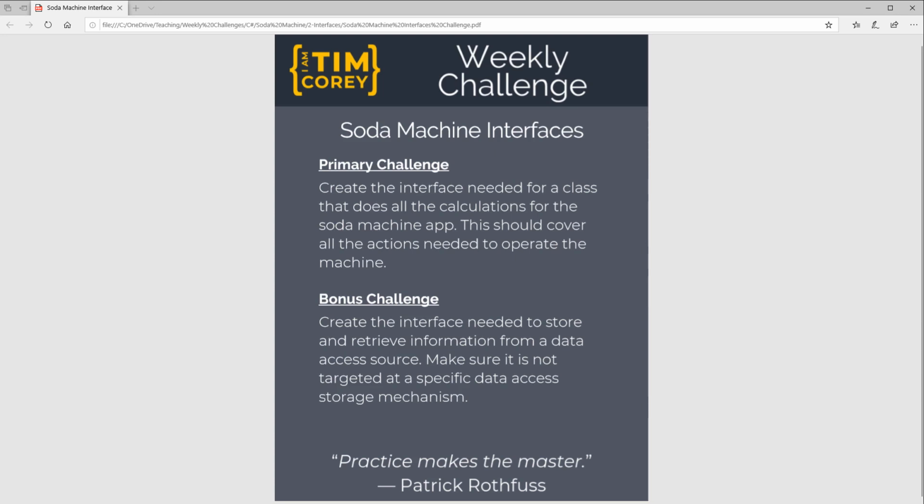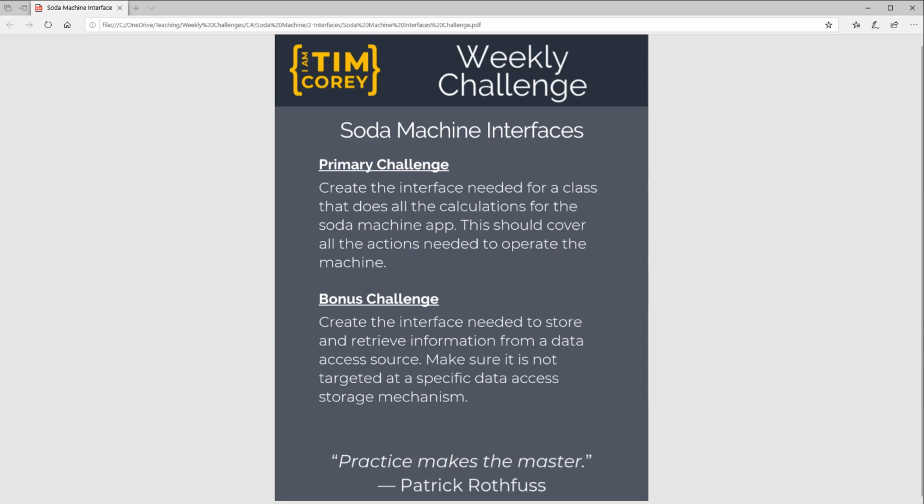So last week, we listed out the methods. And so these are the high-level methods that we will need to run our application. Now, if you didn't do last week's challenge or you aren't quite sure what those should be, don't worry. I've got a PDF included in the download links. You have to go to the site to get that PDF. But that PDF has a list of our features, which was a primary challenge last week, and it has a list of the methods. That was a bonus challenge. Well, we're going to take that list of methods and create an interface that has those methods.